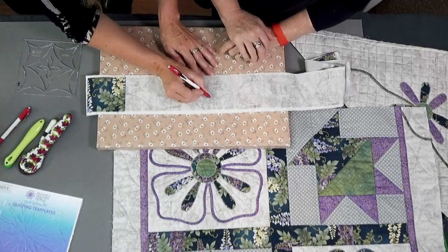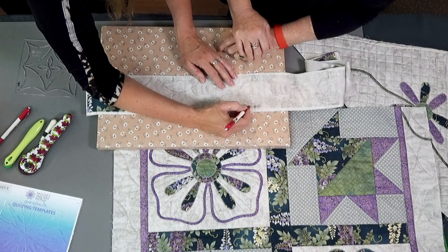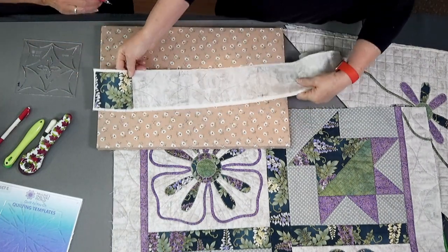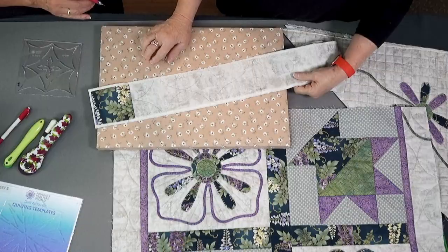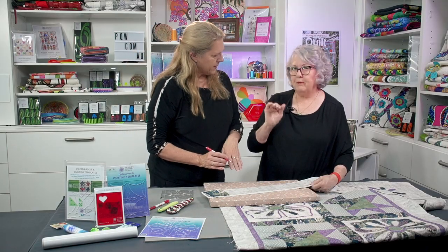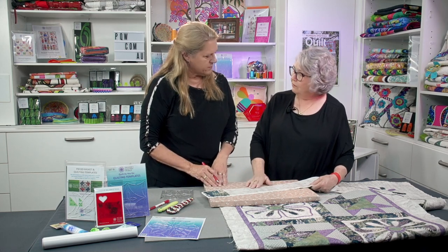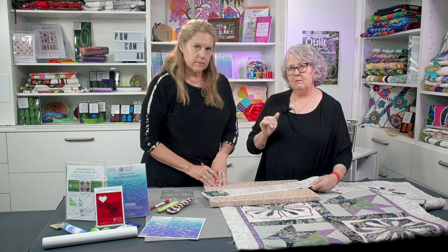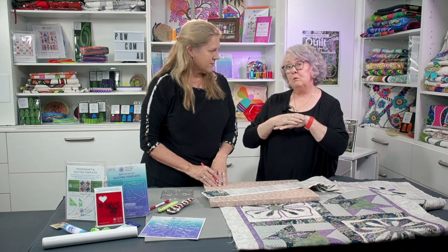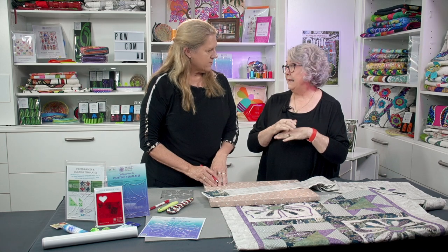So it's so easy because you're really just stitching a line. It's a curved line, but all you're doing is moving it. I know that you do something with the pressure on the foot. That's right. We drop the pressure down, because we're not going around a lot of tight curves here. On the machine we use here, normal pressure is between 70 and 100. We're dropping it down to about 11.